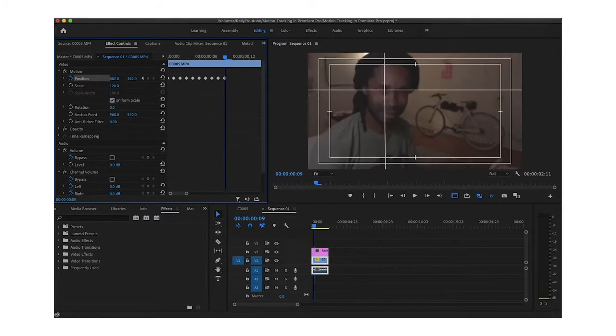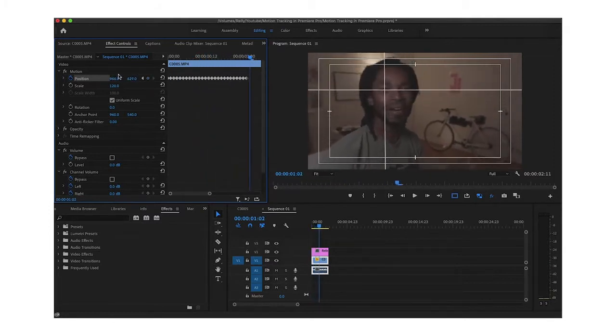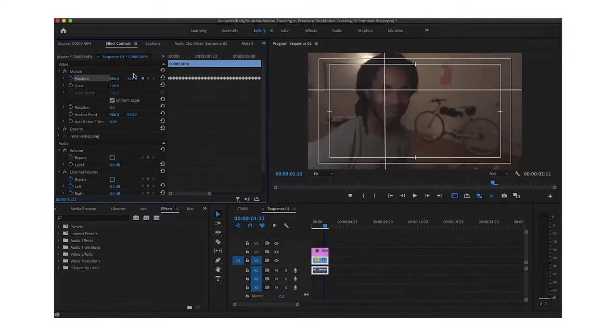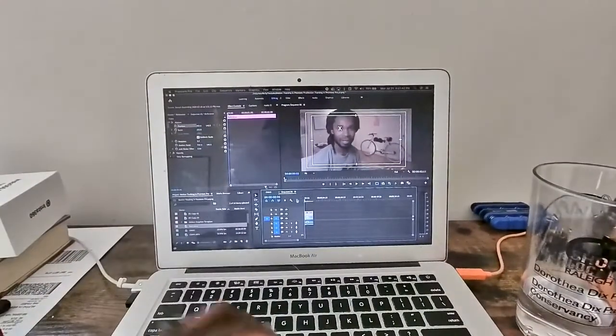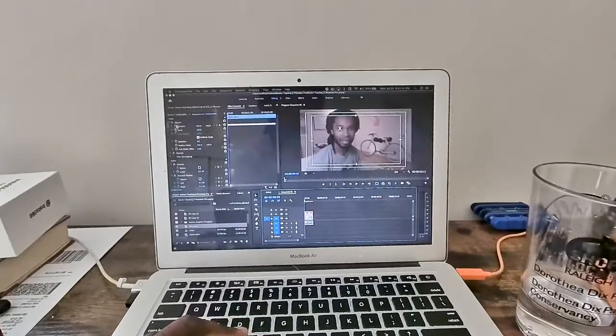You do that, moving one frame at a time until you get to a point where you don't need to track your object anymore. Now, some people might say that's the boring or tedious way to do it. It might be the longest way to do it, but that's honestly the way that I do it. It's not a bother to me. I personally just pop some headphones in and listen to music that has nothing to do with the video that I'm editing, and I just sit there and go to town adjusting my keyframes. You just get in this zone, you know what I'm saying? You're just focused. That's one way to do it.